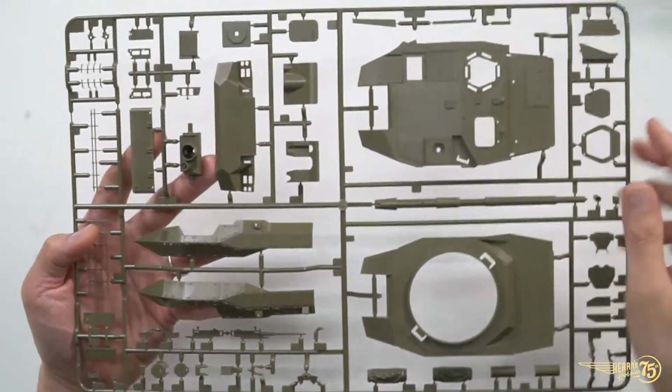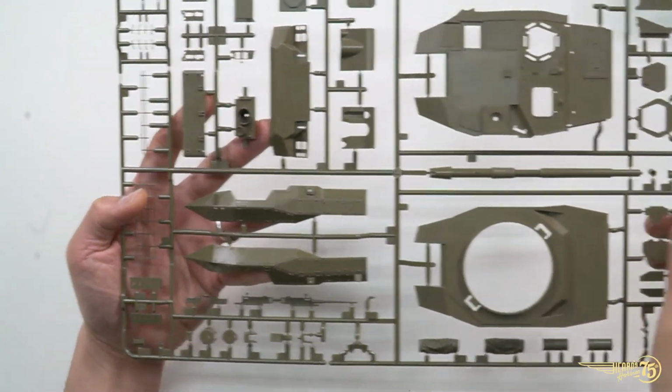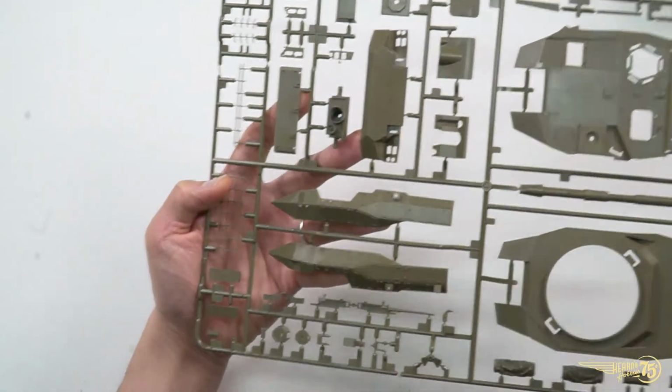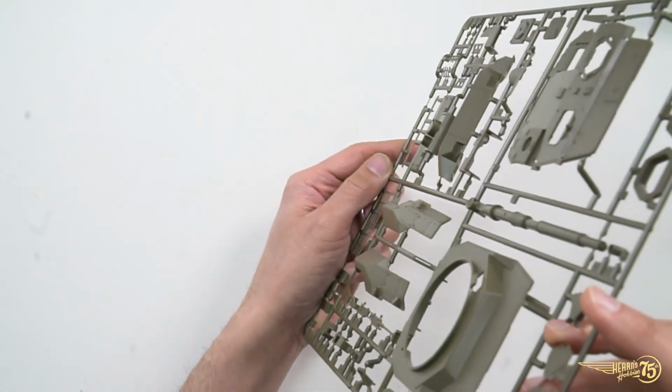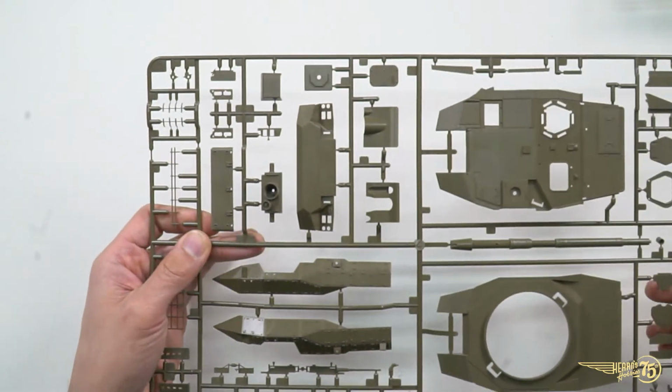Let's just move that out of the way. So we've got the top, we've got the base. Okay, so it's got that bayonet fitting that goes onto the hull. This is the sides. You can see how they're angled. And they've been able to break it down, so it's the best way of getting all the detail.